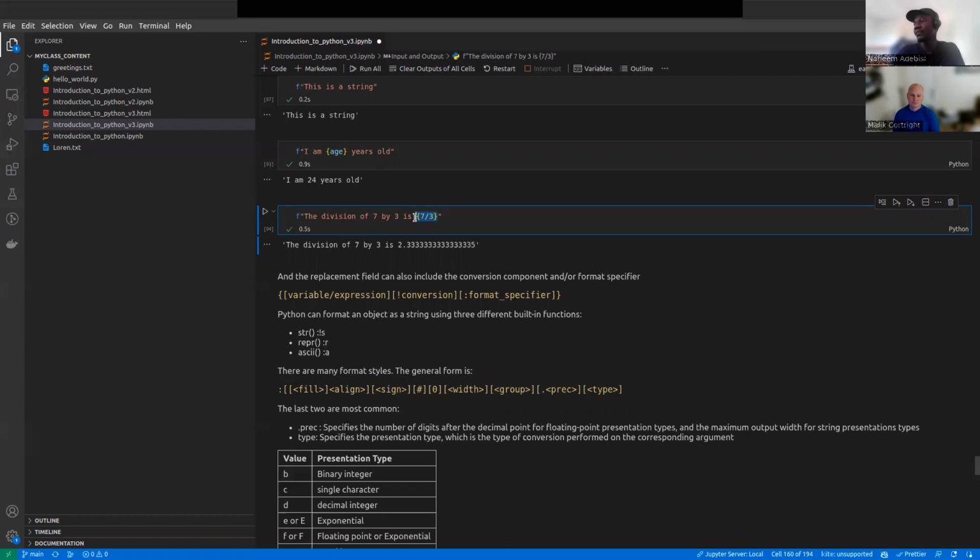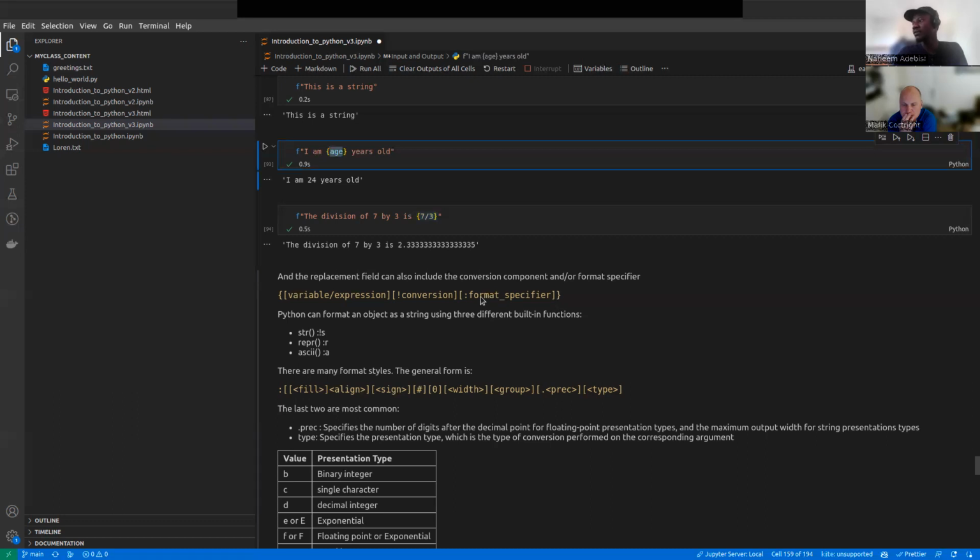So basically the replacement field can be formatted in this style. The first one is always the variable that we want to output. The second starts with the exclamation mark and the conversion style. Most times, because Python normally uses string as the conversion, we don't need to change that. So people don't change the second one.